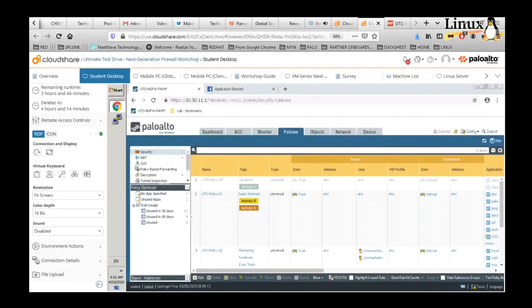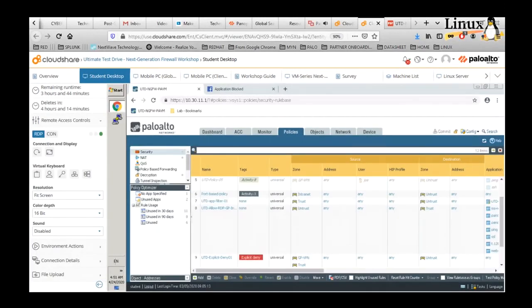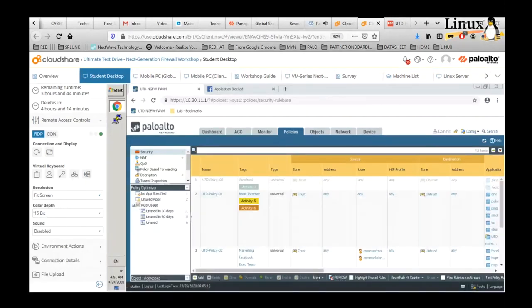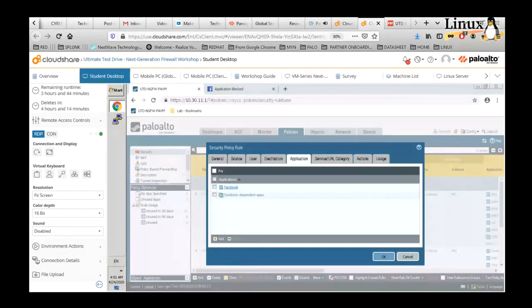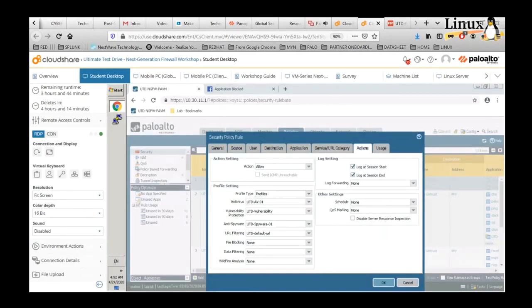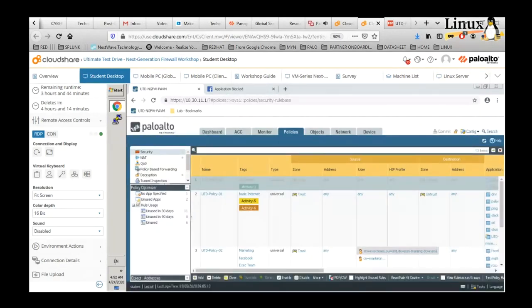So you can see explicitly deny one. This is the policy that is trying to block us. So what we'll do for this exercise, there's a policy here that has application Facebook, and the action is to allow them so that the accounting, so the marketing guys can be able to use this to do their marketing campaigns.